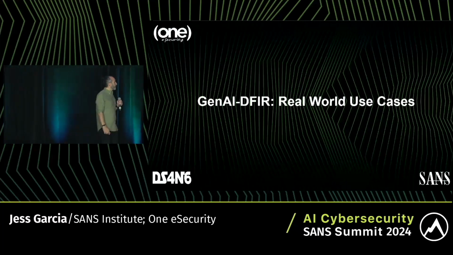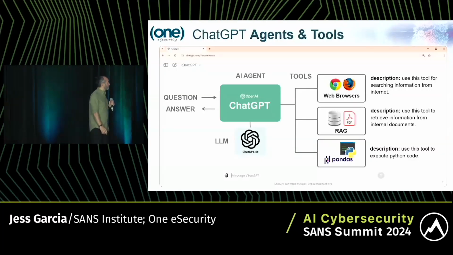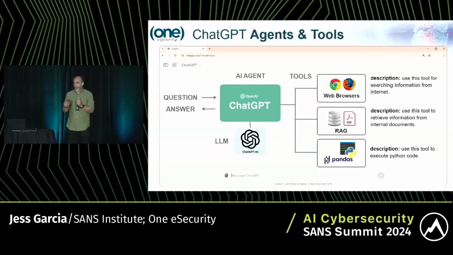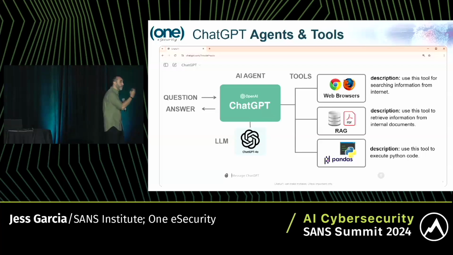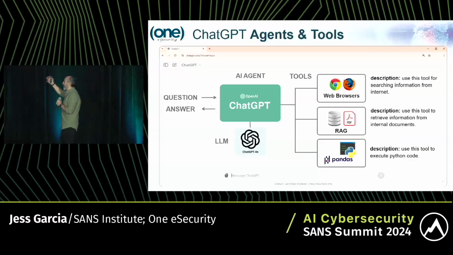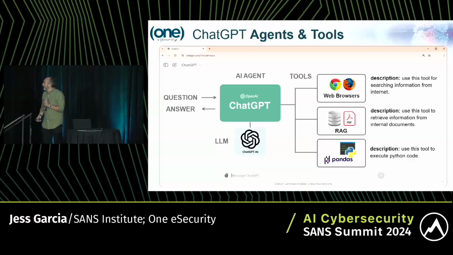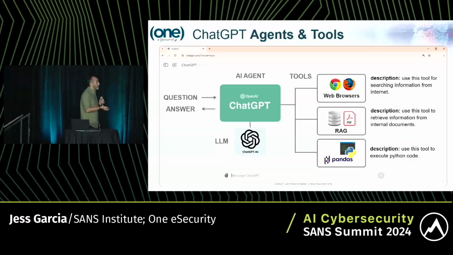And I'm going to be moving now to a couple of examples on how we are using Gen AI in real-world cases. First of all, remember that if you go to the ChatGPT web interface, you are not using an LLM. You are using a forensic agent. If it was just an LLM, it could not go to the internet to look for stuff. An LLM cannot use tools. An LLM can only interact directly with text, okay? What you're seeing when you interact with ChatGPT is actually an agent which allows the LLM behind ChatGPT to go to the internet and do all these other tool executions that make the ChatGPT interface so powerful.